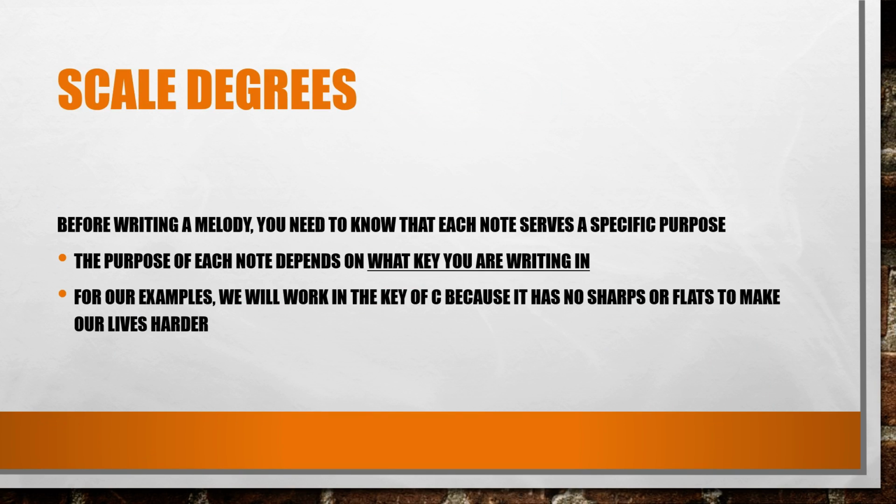Now before we write a melody, you need to know that each note serves a specific purpose. Now the purpose for that note is really dependent on what key you're writing in. So for example, we're going to be writing in C right now because it has no sharps or flats, which make our lives harder. But if you were to write, say, a C note in this period we're going to make, it's going to serve a different function than a C would serve if we were writing in the key of F.